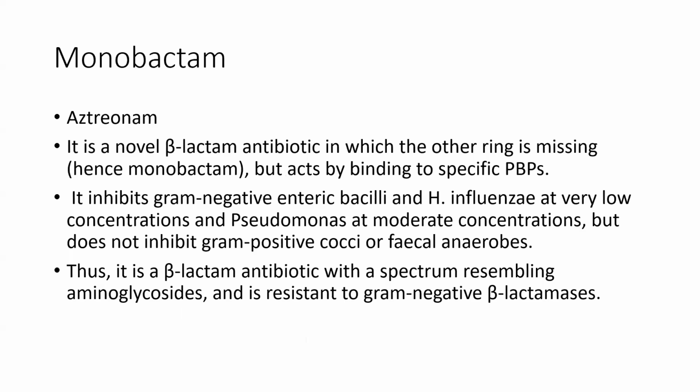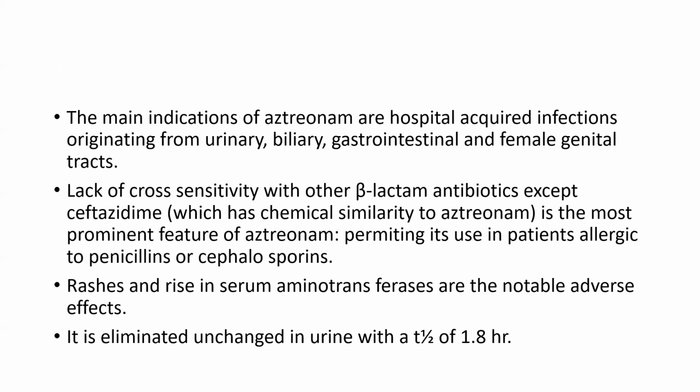Then the monobactam aztreonam. It is a novel beta-lactam antibiotic in which the other ring is missing, but it acts by binding to specific penicillin binding proteins. It inhibits gram-negative enteric bacilli and H. influenzae at very low concentration and Pseudomonas at moderate concentration, but does not inhibit gram-positive cocci and fecal anaerobes. Thus, it is a beta-lactam antibiotic with a spectrum resembling aminoglycosides, and it is resistant to gram-negative beta-lactamases. The main indications of aztreonam are hospital-acquired infections originating from the urinary, biliary, and GI tract and the female genital tract.